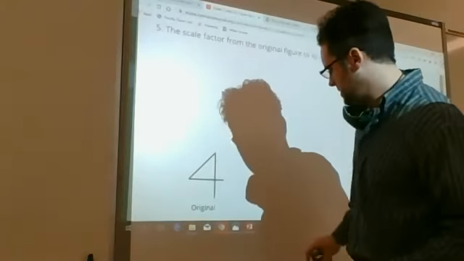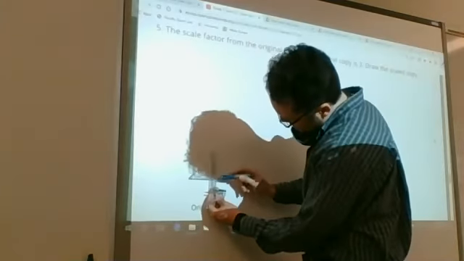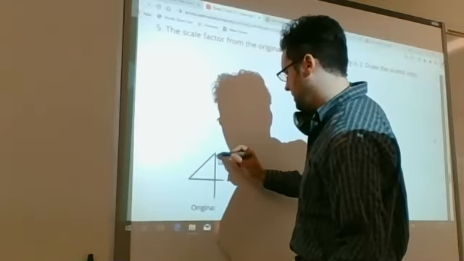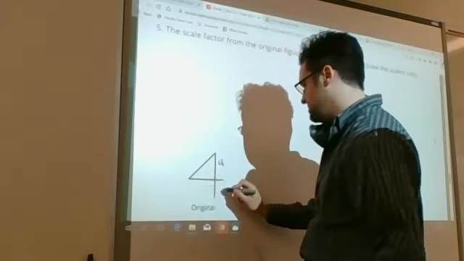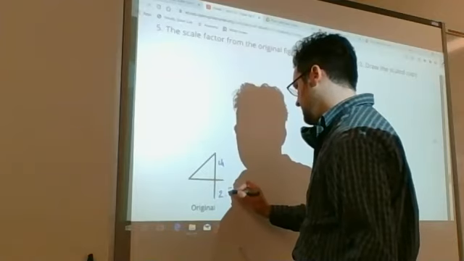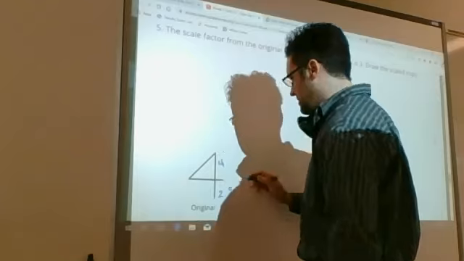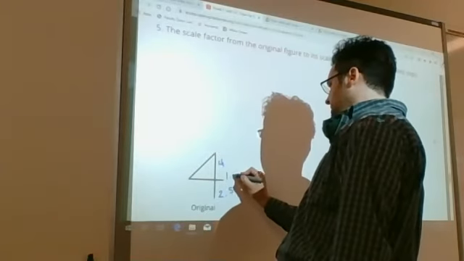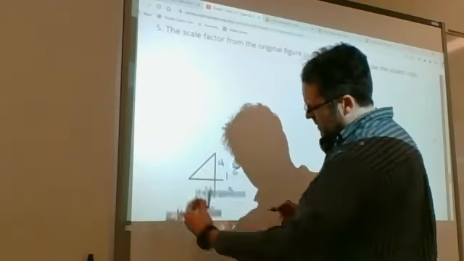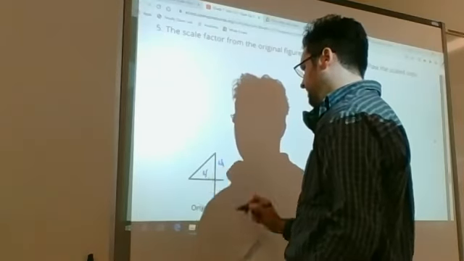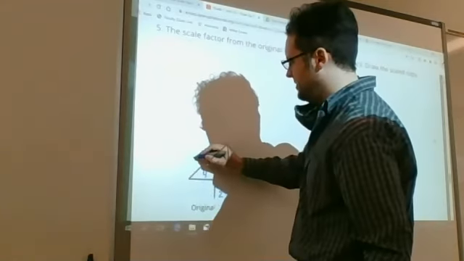No, wait, that's a mistake. I need to do these lines in segments so I know the distance. So this right here is 4. That's from there to there. On the bottom is 2.5. Now we're getting some decimal stuff. That's tricky. This little one sticking out over here is 1.5. That is 4. And that is 5.5.